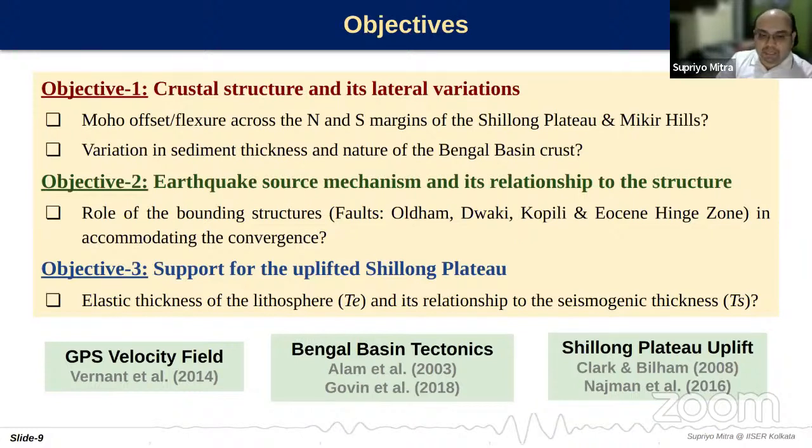Okay. And the third objective is to look at the support for the uplifted Shillong Plateau, or in other words, to understand what the elastic thickness and its relationship to the seismogenic thickness is. While I do this, I'm also going to combine my results with the GPS velocity field, look at Bengal Basin tectonics from a few seismic lines that have been shot across Bangladesh and the sedimentology work, and combine it with low temperature geochronology to see what it tells us about the timing of the uplift and how I can combine that with the structure that I see. So this is what I'm going to do now.